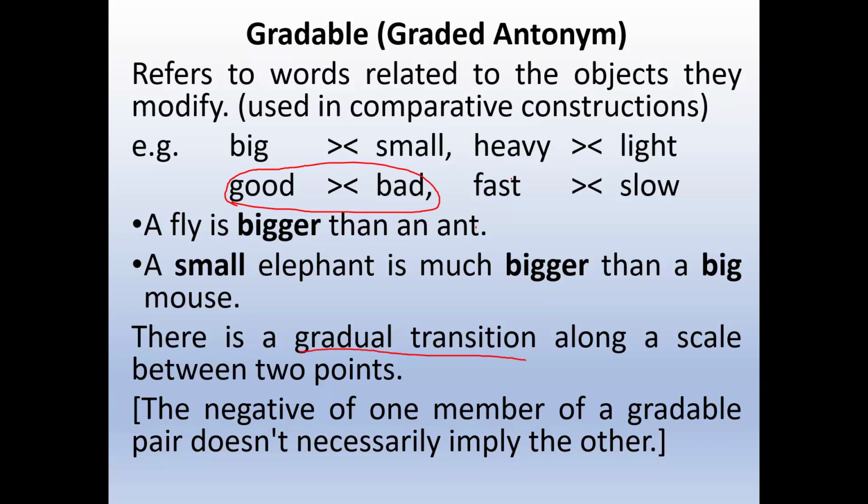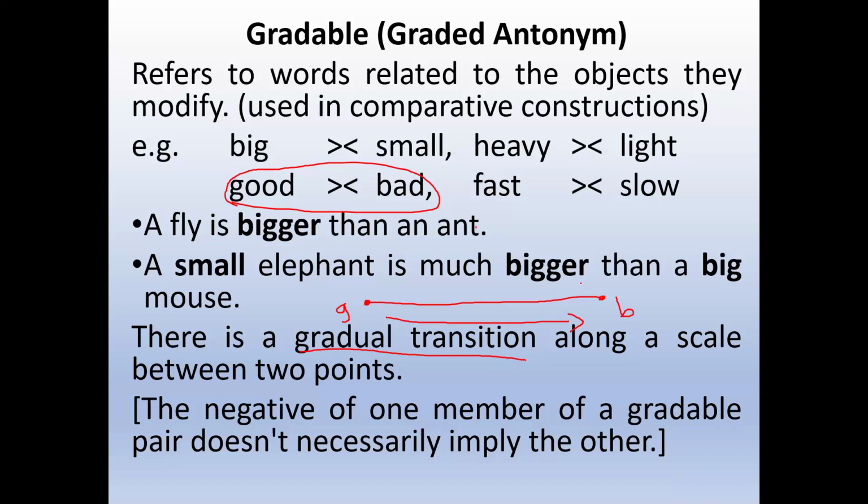Okay, you just take a scale or a continuum, one line. At the beginning of this line, you have good, and at the end point of that line, you have bad. So what is the idea? Something or somebody that has been good can become what? Bad, right? Don't you think so? Somebody who has been good can become bad one day? It is possible, no? It can happen.